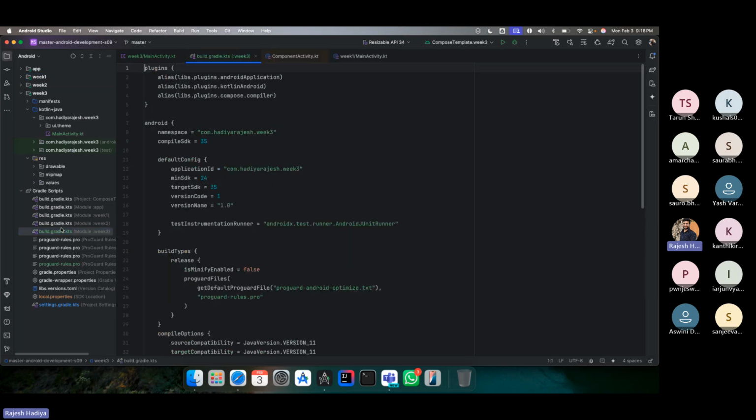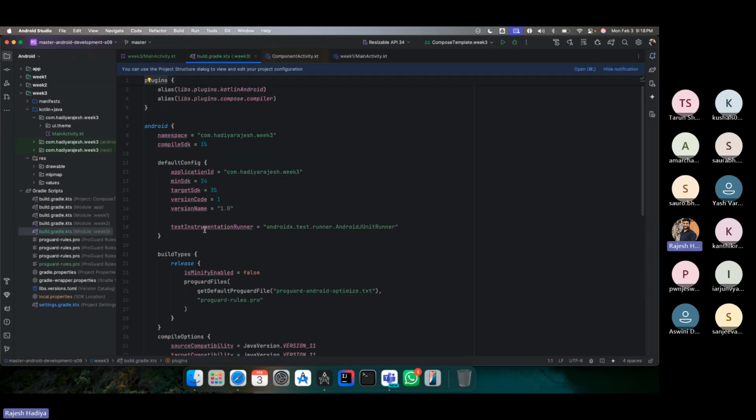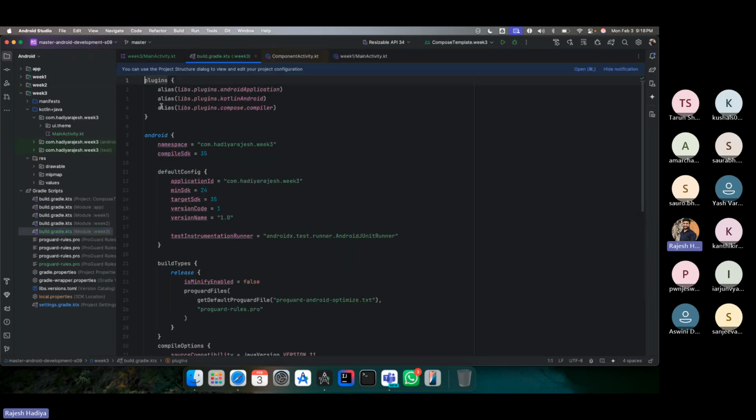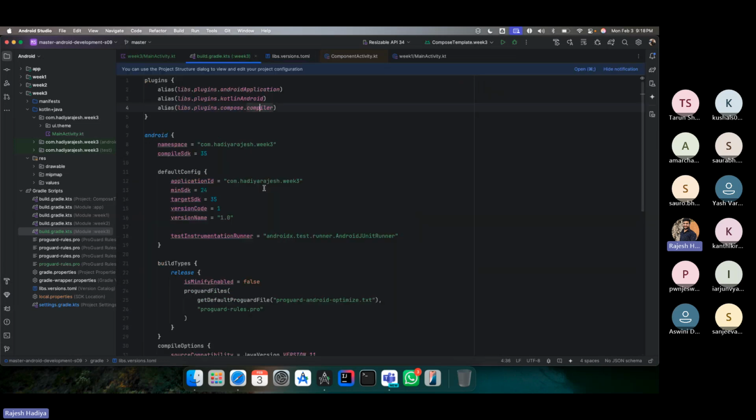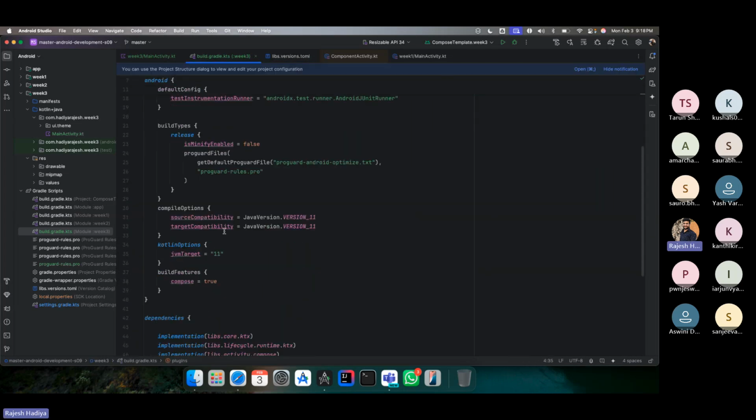And if you see the build files, we are using the Compose compiler plugin as well. There's a back story to this later, but let's just understand that we have a Compose compiler plugin as part of the module level plugins. Just remind me about the story of this plugin later.